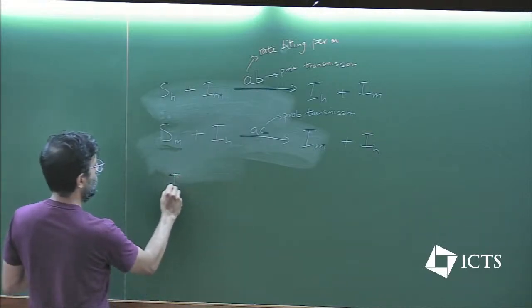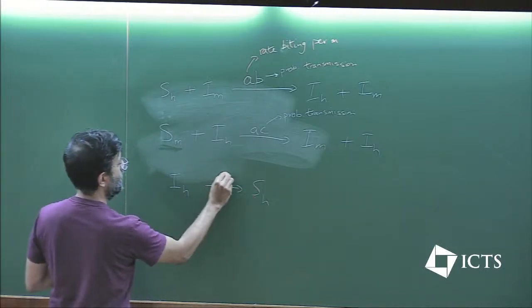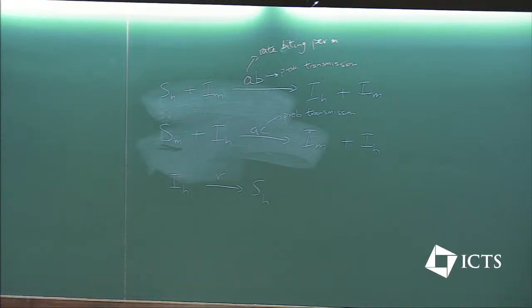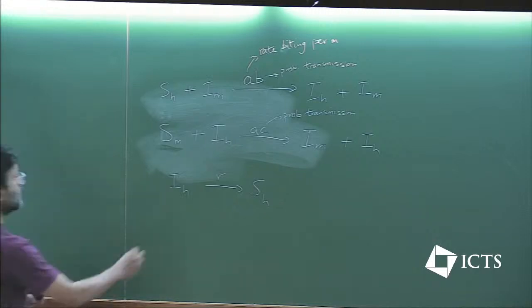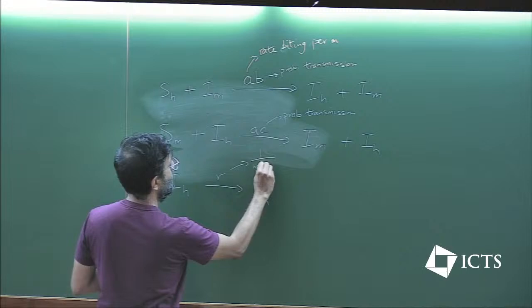Okay, the other one is this. So this is recovery, right? People call it R, but there is some rate at which an infected human, and here it was assumed that everyone infected eventually recovers. But if they do recover, there's a certain mean time, right? So this is something like 1 over the mean time of recovery.